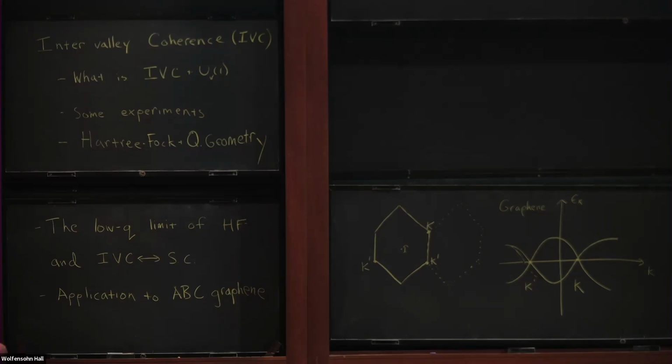And I'm going to use intervalley coherence as a vehicle for talking about the mean field theory approach to understanding the nature of symmetry breaking in all these 2D systems. That's Hartree-Fock. Hartree-Fock sounds very boring. Like if a state is described by Hartree-Fock, we sort of by definition say it's not correlated, even though it might be strongly interacting. But nevertheless, the structure of Hartree-Fock is actually quite interesting mathematically. And it's able to describe a lot of the phenomenology of these experiments.